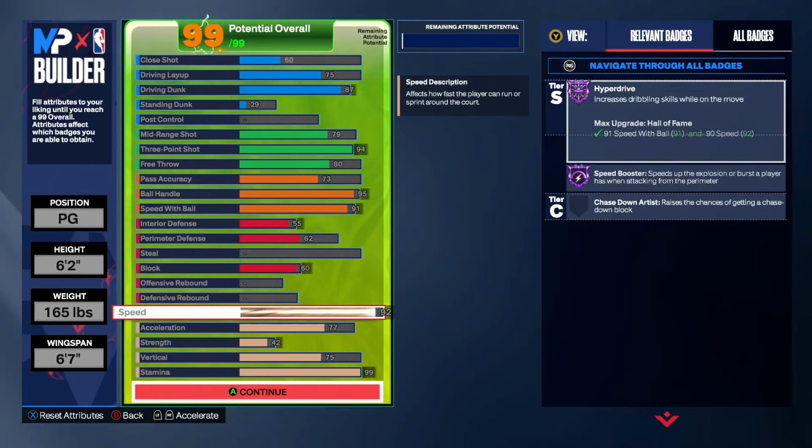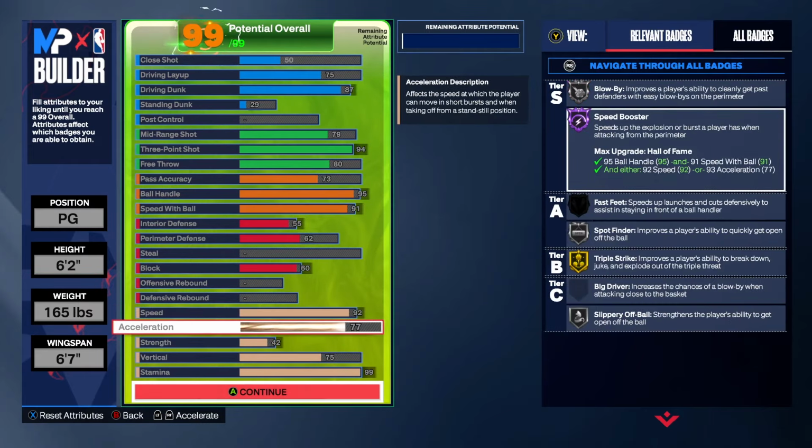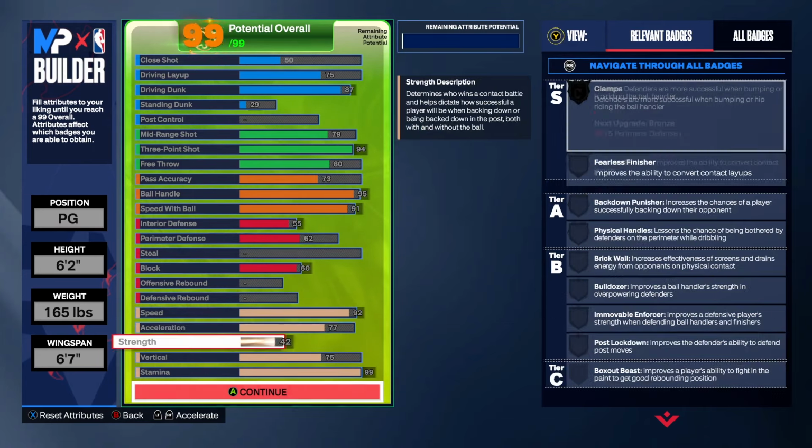These two, I mainly got this just because I want a speed booster on Hall of Fame. But when you pair these two together with Spot Finder, you are literally a demon, bro. I'm telling you, let's say they set you a double screen, two people are gonna have to go ahead and try to contest that. It's gonna force a defensive breakdown. One can fade after that, one can go ahead and run to the rim. Somebody's gonna have a bucket because you can literally play off of the Spot Finder with these two stats alone.